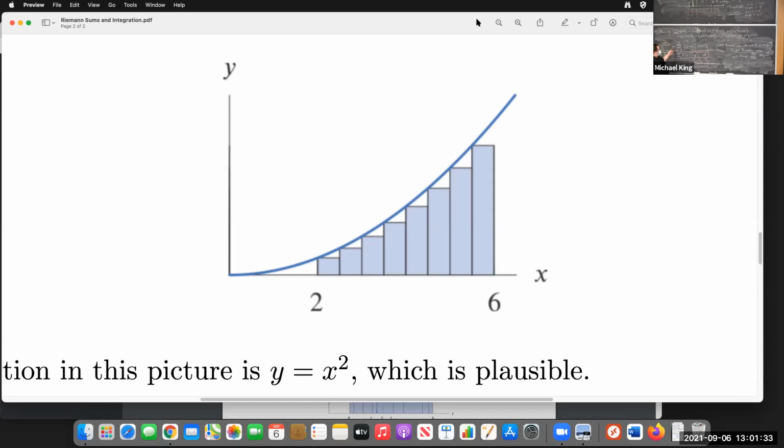And all of a sudden, this becomes a much harder problem. You can have a computer estimate the area with this pretty easily. You can even do it by hand, reasonably. 1,000 rectangles, you wouldn't want to do it by hand, but you could have a computer do it. And you would start to get a sense of what the area is going to be, but it would still be an estimate. If you want to know the exact area, you'd have to take a limit as n goes to infinity of some sum like this.